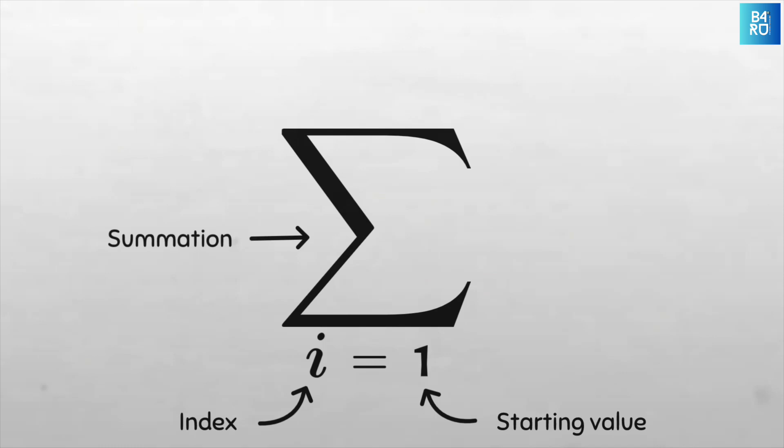But this can also be any number, even zero. And above the summation symbol is usually another number, and that's going to be where we want to end our summation. And in this our example it is four. But this could be any number or even a symbol like n.